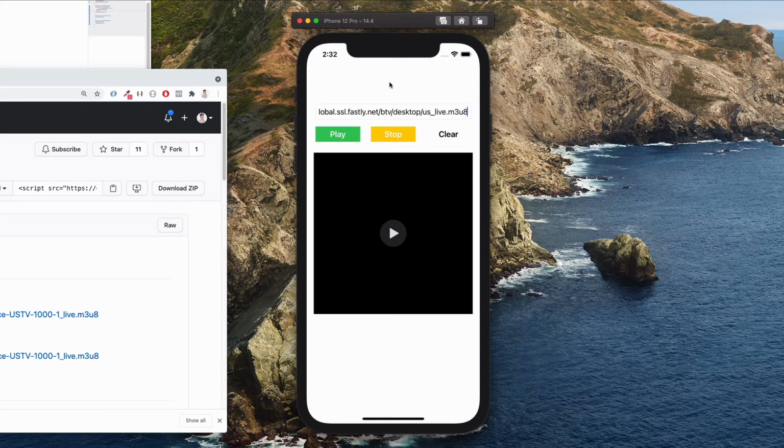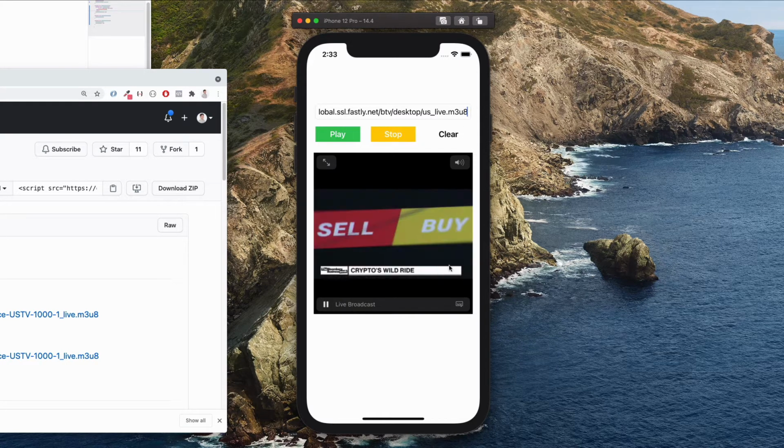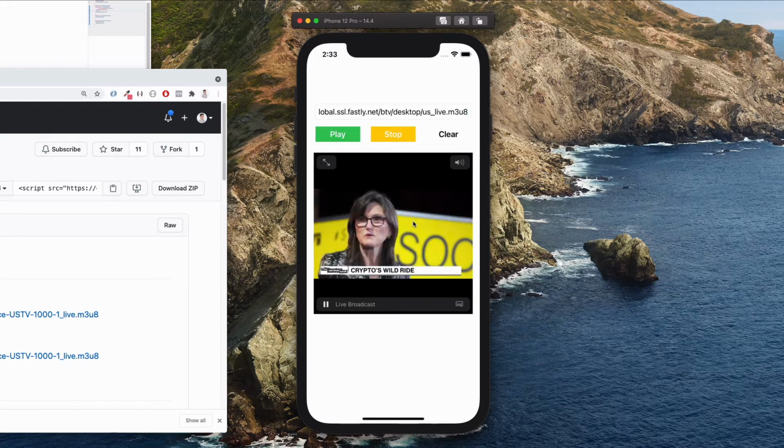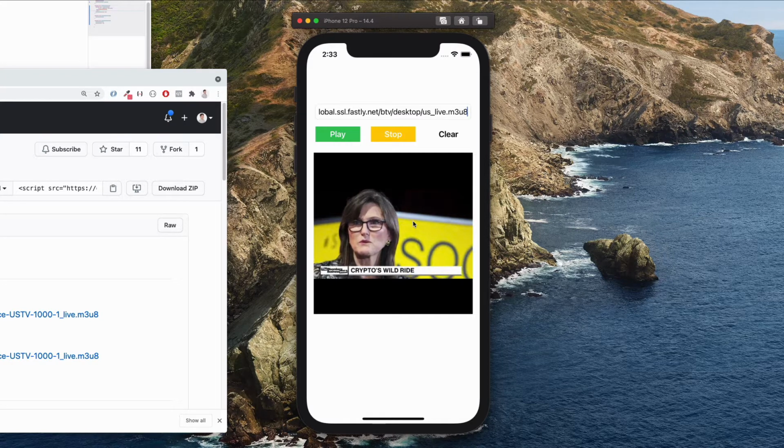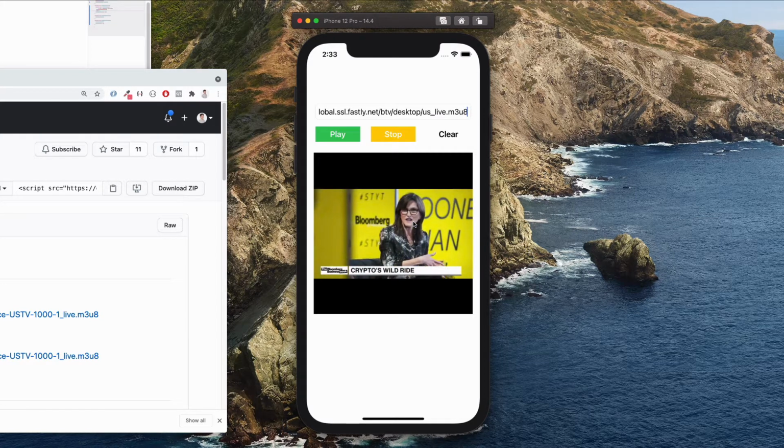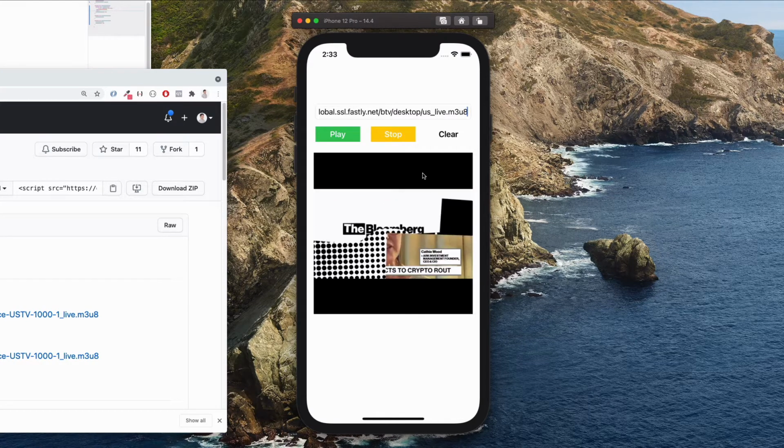on Xcode. And also we will separate the video in a different framework. So in this video, you're going to learn how you can create independent frameworks as well. Without further ado, I'm going to hit the play button and let's see what we see over here. We see the video player loading. And then, yep, Cathie Wood, yay! I'll invest. Not a Tesla fan though, but yeah. Anyway, I'm going to show you how we can build something like that.